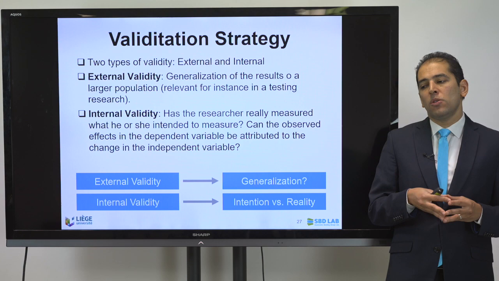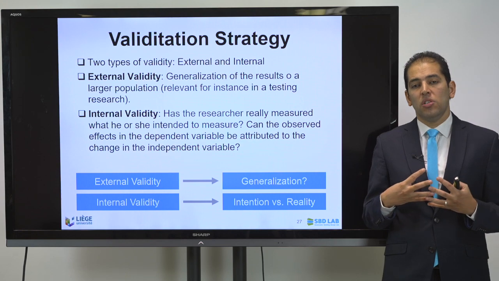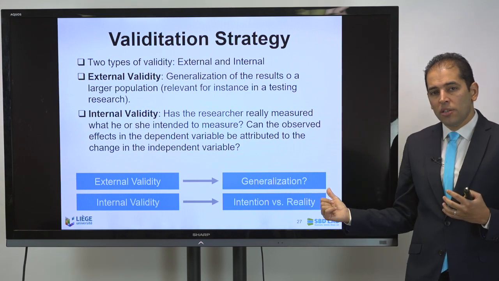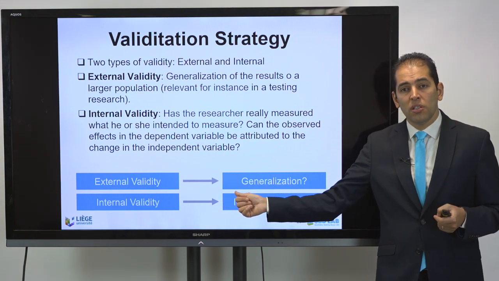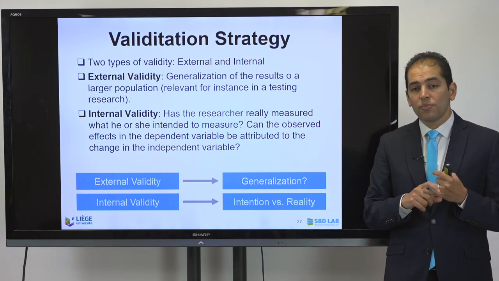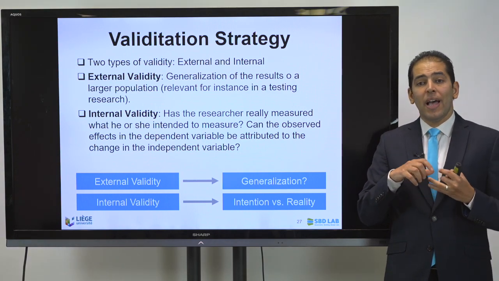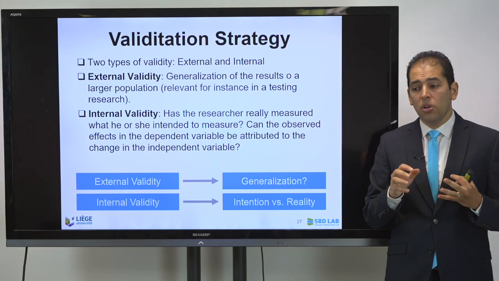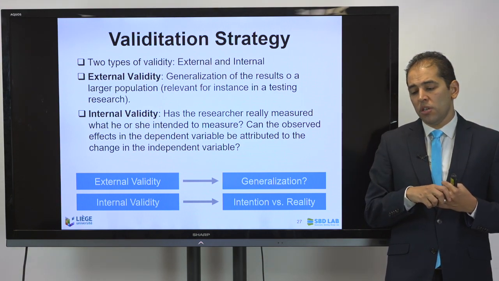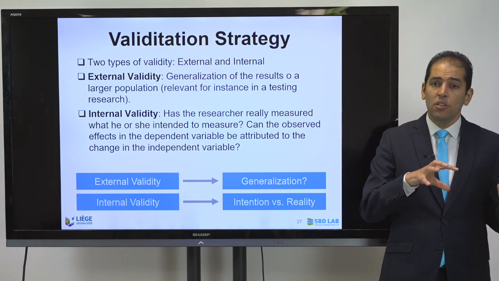So the only way to make sure that we are having a high validity of our research and a low uncertainty, a low range of error, is to invest a lot in the external validity through generalization. And as you learned during this playlist, generalization can only be achieved through randomization, through the replication of your statistical test, and the increase of the sample size. Those are the only ways: the frequency and the replication, the randomization of your test, and having a large sample representing the community. If you achieve that, then you can generalize.